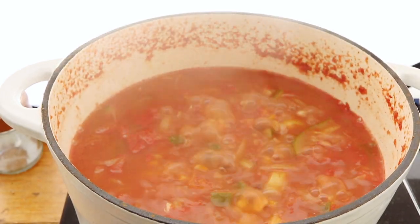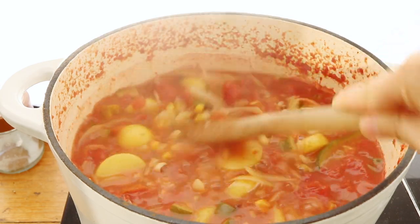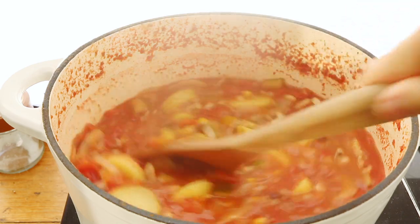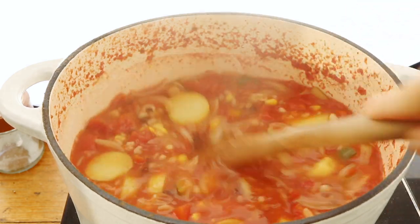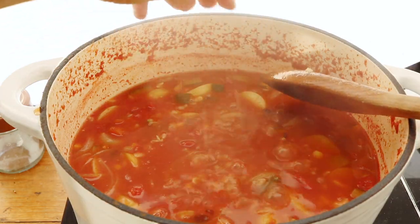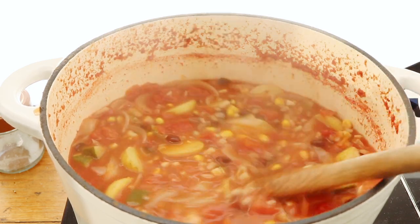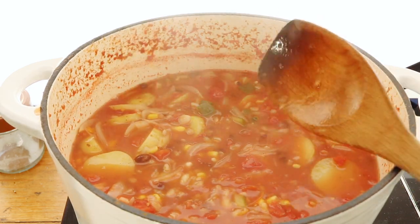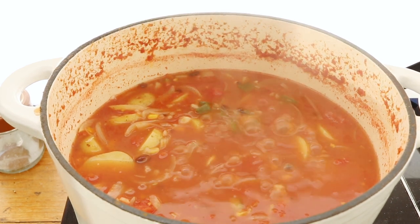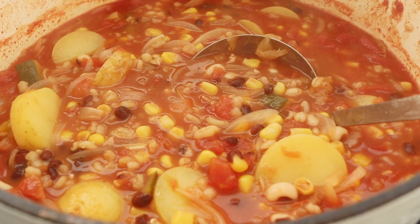You want to bring the contents up to a boil, then lower it down and simmer for 30 to 45 minutes until the potatoes are to your liking, and afterwards just season to taste. One thing I've noticed about Native American recipes is they actually don't put in a lot of salt — I don't think it's in their cuisine to do so. Season to your liking, and this soup is done.